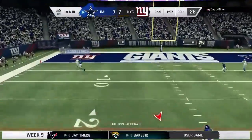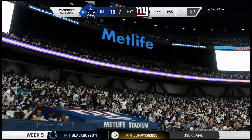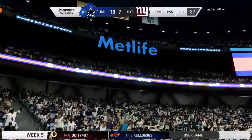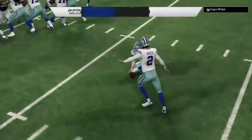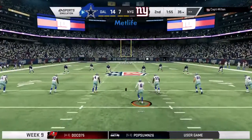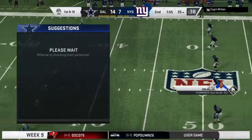Now Rosen on first down. He's going to loft one deep left, and that is caught. Touchdown, Cowboys. As his guys are in for 6, and the Cowboys have taken the lead. Marr now to add the extra point. And he's got it. It's now a 14-7 ball game. The kickoff unit is out on the field, and they will send this one away. The Giants take over first and 10 at their own 25-yard line.